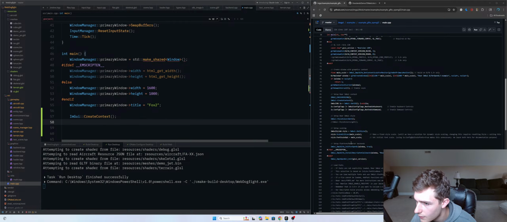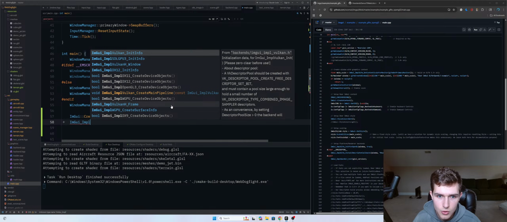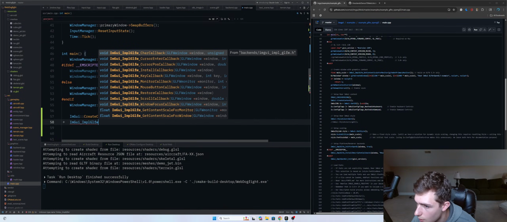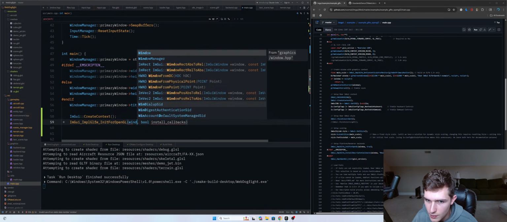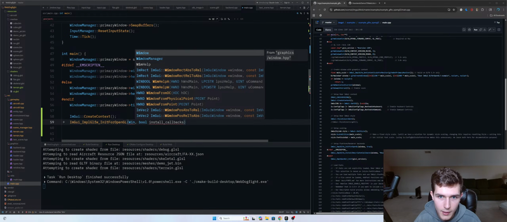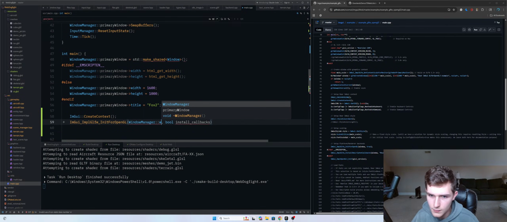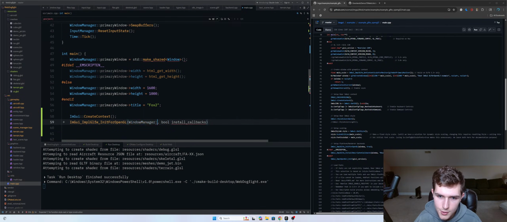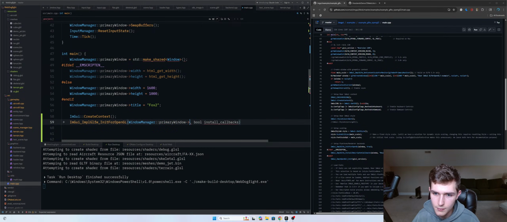We don't need any of that style stuff. ImGui impl GLFW, init for OpenGL. I really hope that this works. Is it window manager primary window, dot window?